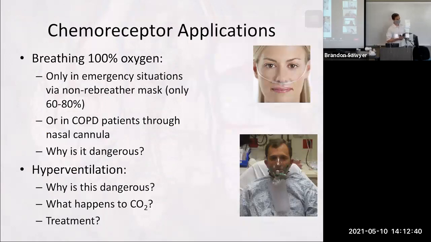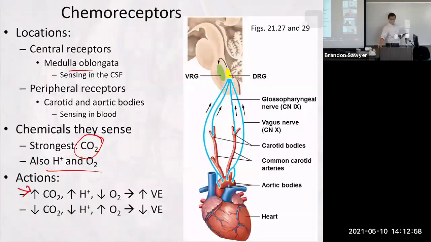Okay, go ahead. How can some people hold their breath way longer than other people? Does that have anything to do with the chemoreceptors making you want to breathe? Yeah, it's a good question. Brett asked why some people can hold their breath longer than others, and whether that has anything to do with these chemoreceptors. My guess would be that these are all reflexes, and reflexes can happen without the involvement of the brain. That's the idea of a reflex. It just goes to the spinal cord and back.